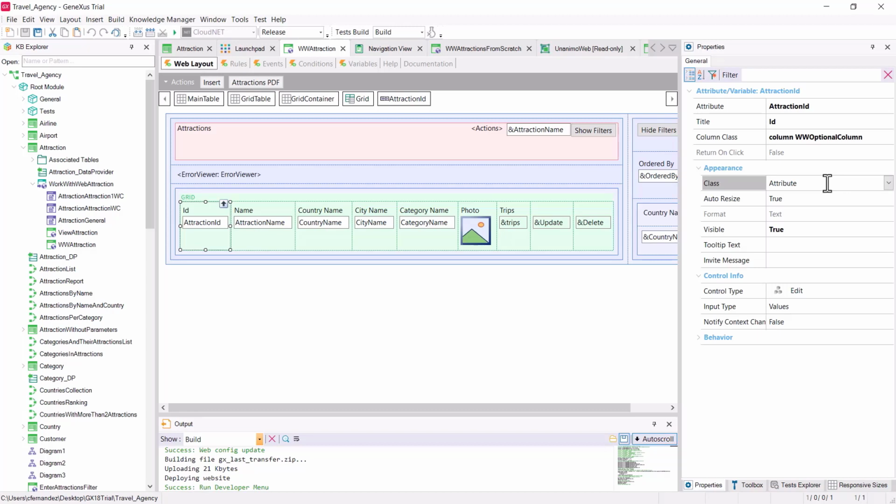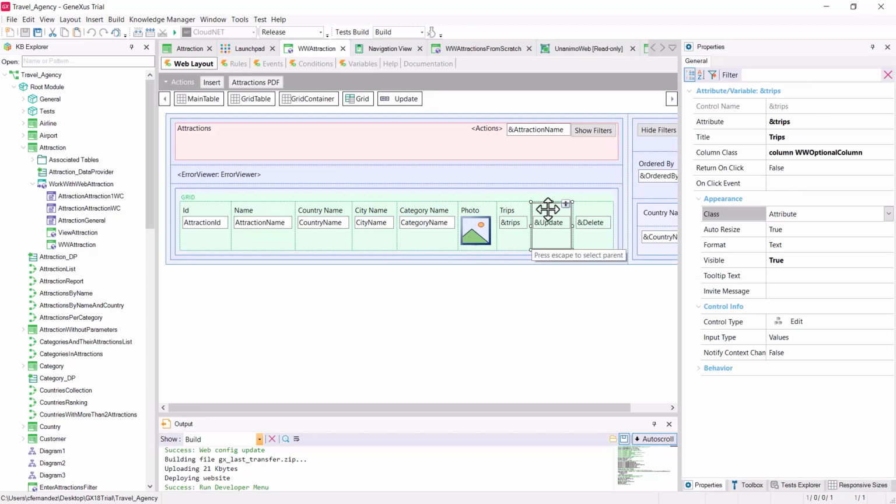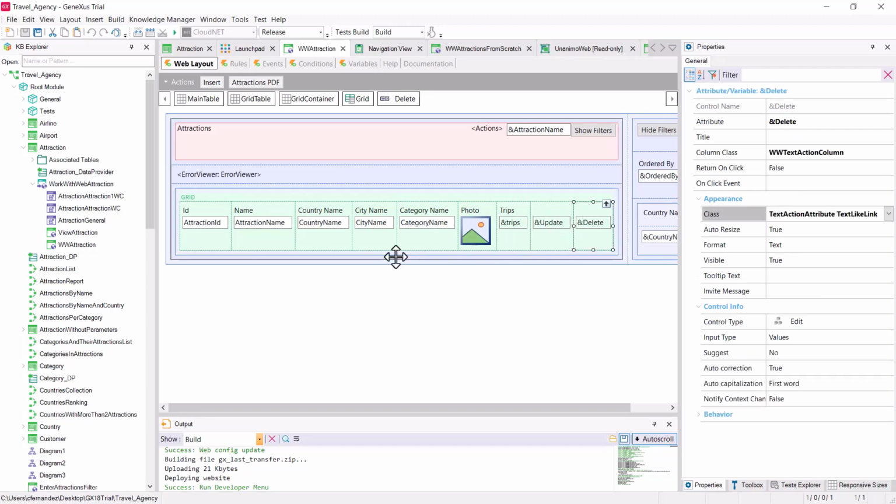Thus, the ID column has two classes, so the properties of both will be applied. The one named column, which is also in the attraction name column, but it also has this other one, which is repeated for all the columns that were hidden for the small screen size. Those of the actions, not coincidentally, do not have that class.